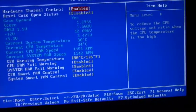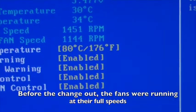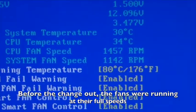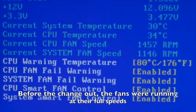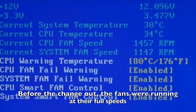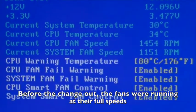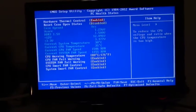Now I'm in the BIOS on the health status, and the current CPU temperature is 34C, and the CPU fan speed is 1457 RPMs, and the system fan is running at 1150. So I would call this a successful upgrade at this point.